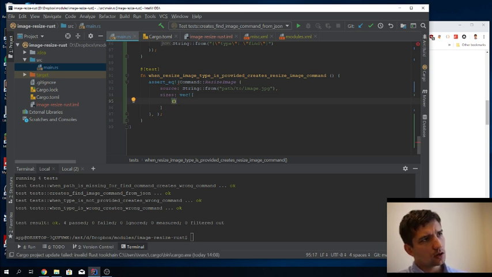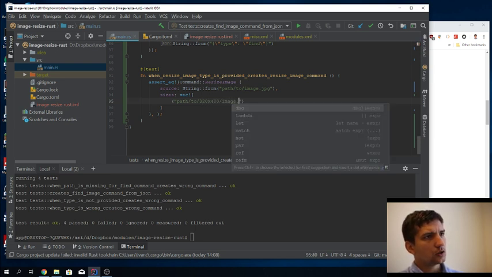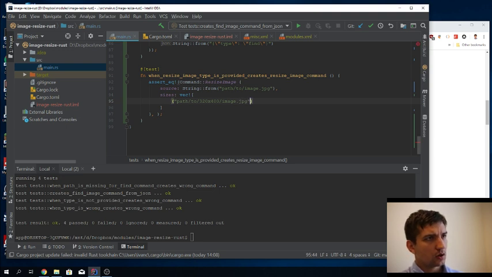So let's say I expect that it's gonna create a path to 320 by 400 image jpg. It's a path where we expect to save our image. Then we're gonna expect that it's gonna supply these integer values, right? 320, 400. So these are our dimensions, the expected dimensions of the image.